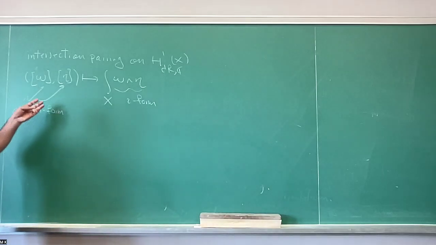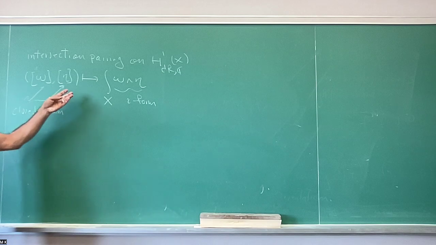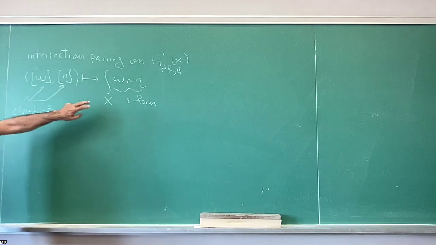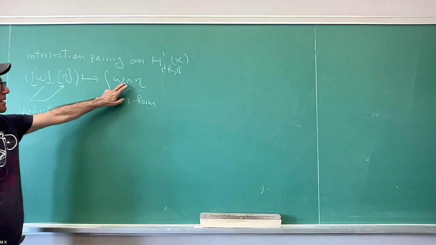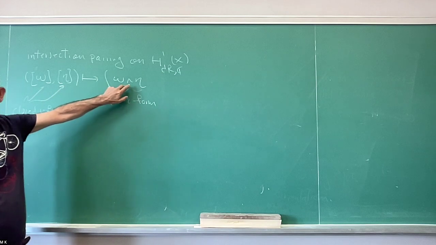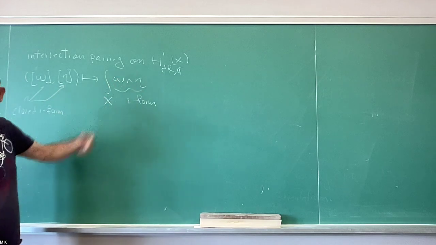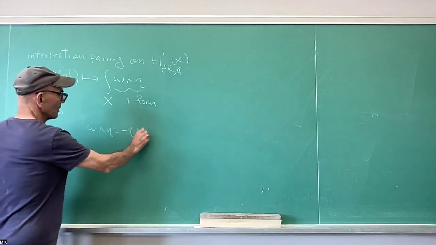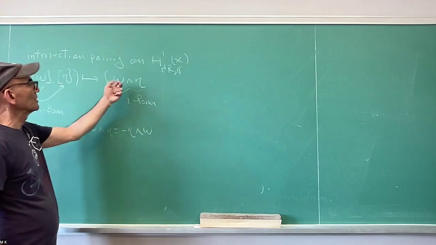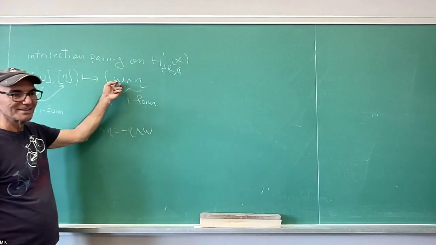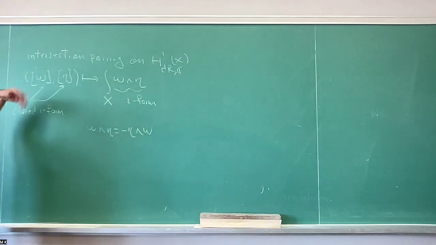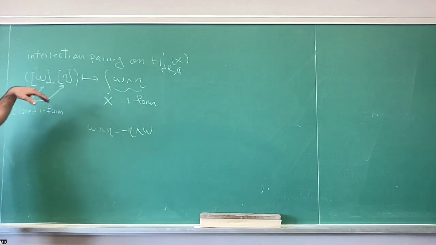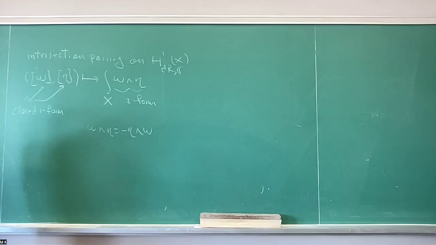Now, okay, so this is really a symplectic two form. I mean, first, here it's very easy to see that it's antisymmetric because if you switch the order, you see, omega wedge eta is equal to minus eta wedge omega, right? So if you switch the order, the sign gets changed. So working with one forms, things are much easier actually to see rather than with singular homology, which needed some intuition.